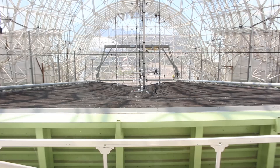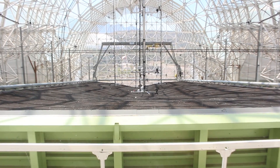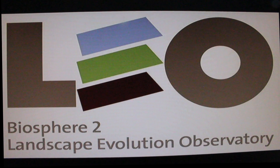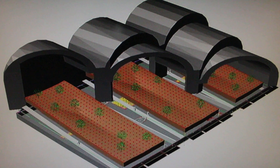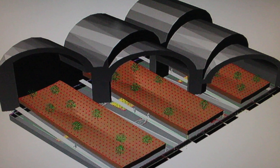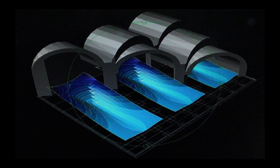The University of Arizona has radically overhauled that space to contain our institutional research project or experiment, which is called the Landscape Evolution Observatory. For roughly 10 years, starting in the spring and summer of 2016, we'll use the Landscape Evolution Observatory to study the movement of water over complex landscapes.